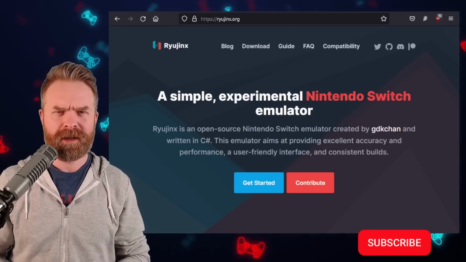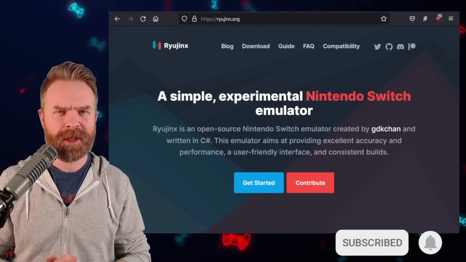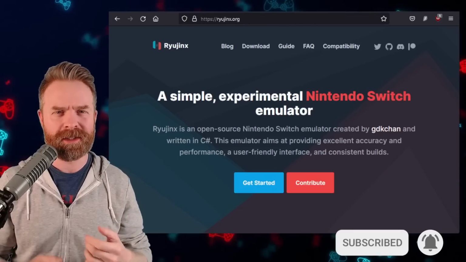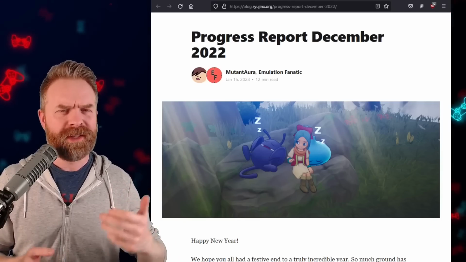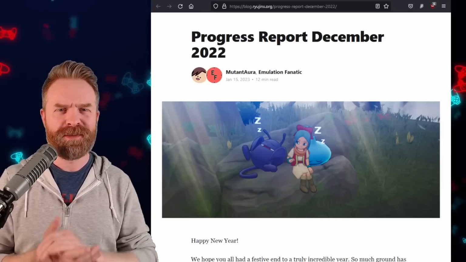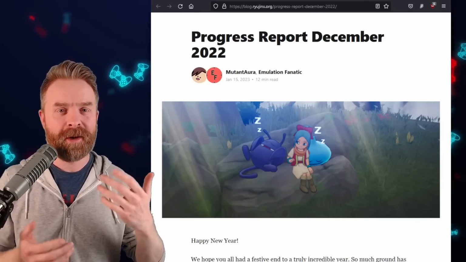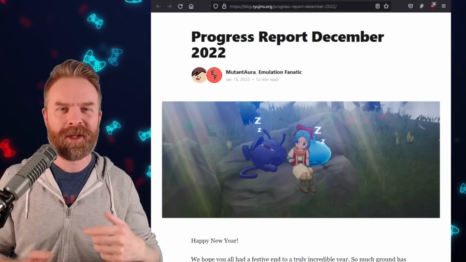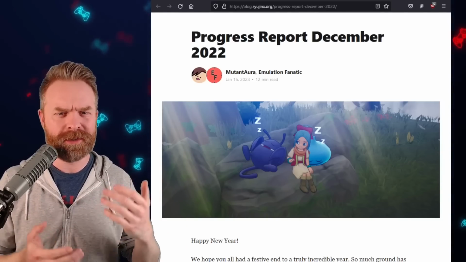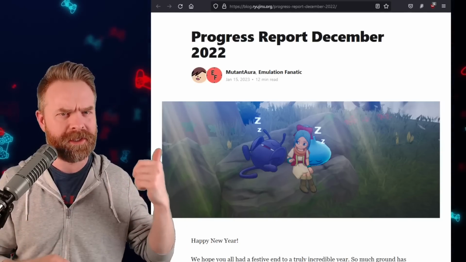Alright, we'll kick things off here talking about Nintendo Switch emulation on PC with Ryujinx, and Ryujinx has just released their progress report. Although we've covered most of this in bits and pieces in previous videos, it's really nice to see everything all in one place and very well written. I'll leave a link to it in the description below, and I do recommend checking it out. We're just going over it at a high level, and there's a ton of detail in here.